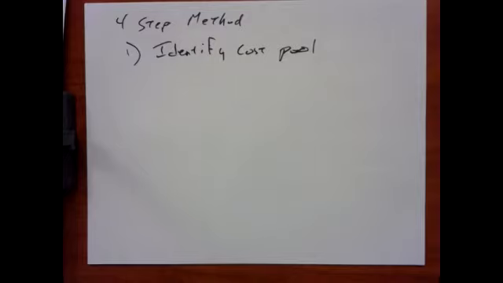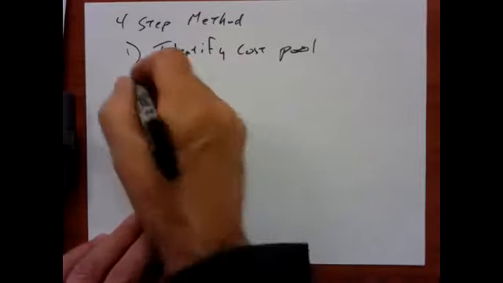But in a larger, multifunctional organization, we might achieve some level of specialization where you actually have a separate HR department rather than the manager also doing the HR and also doing finance. If you're in a small, maybe one or two physician practice and you're the practice manager, you are the finance department, you are the HR department, and you are the housekeeping manager. But if you're in a large group practice with 100 physicians, or in a hospital, it's going to be a big enough organization that you're going to have specialized supporting activities, like an HR department, like a finance department. So we're going to identify that cost pool. Let's just say it's housekeeping. That's an example. We'll run with that.